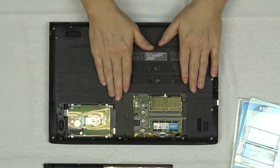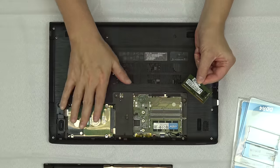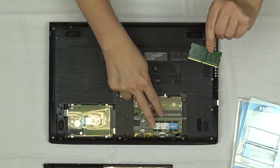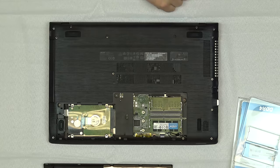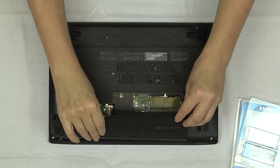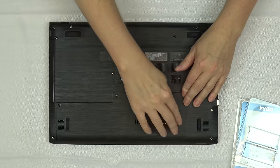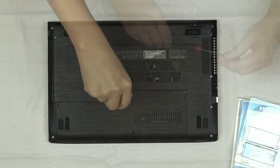Now if you wanted 16 gigabytes in this laptop, you could replace the existing 4 gigabyte memory module with a second 8. But if you're going to do that, I wouldn't buy this laptop — even 12 is unnecessary for many people. It's a good balance between 8 and 16, but if you really plan to take out a perfectly good memory stick to install 16 gigabytes, you might want to buy more laptop. I will reinstall the 4 gigabyte, and we're done. At this point, all we have to do is reinstall the cover. I'll take the cover, line up the notches along the bottom, insert those into the bottom of the laptop, bring it down, push along the snaps, and run my fingers around it to make sure all the snaps are in place. Then I'll take my screwdriver and replace the three screws.